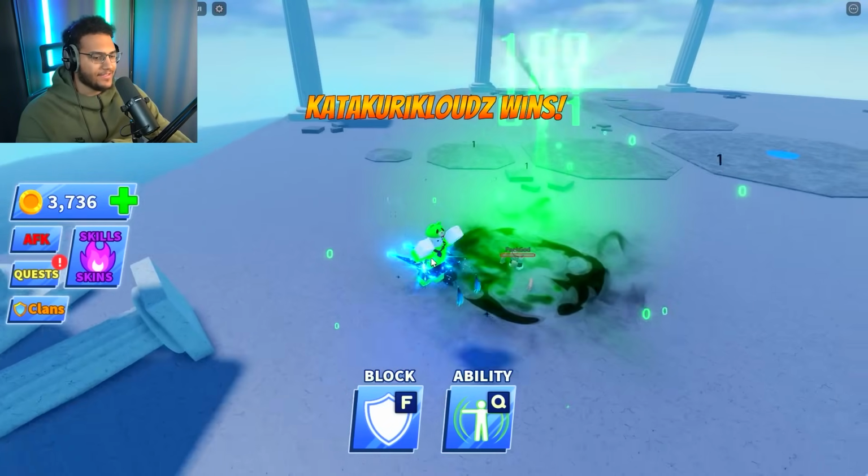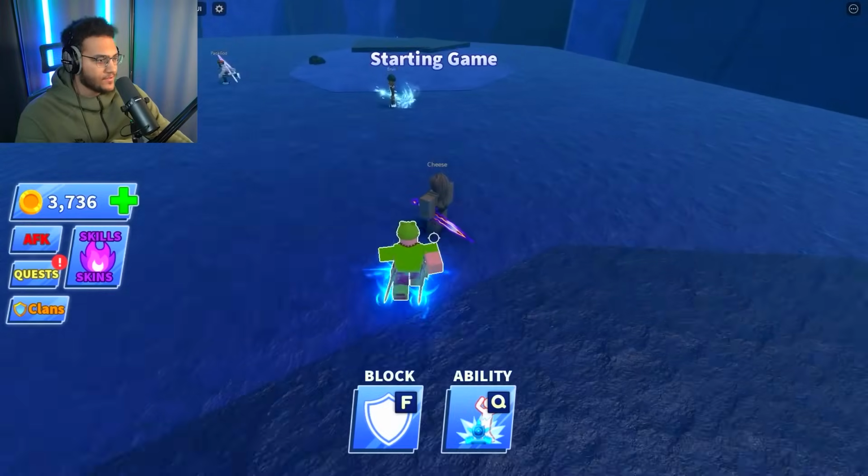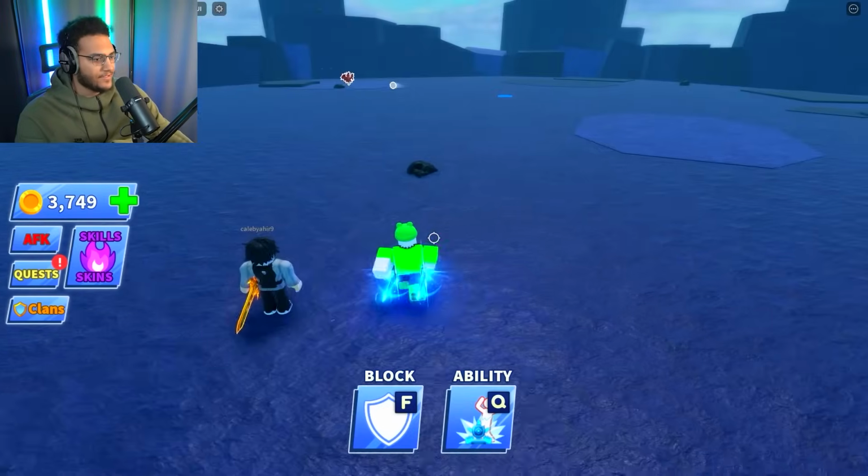Easy. Finally got off this damn ability. Next one, freeze trap. Lay down a trap that freezes anyone that comes near. Sounds kind of mid. How's that helping me? Let's see what it does though. Freeze trap. Didn't even freeze him. Okay, let me freeze this guy.